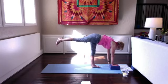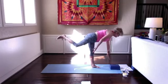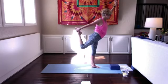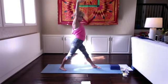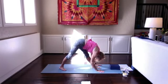Turn towards the mat. Switching the hands and rise up to dancer pose, Dhanurasana. Very challenging sequence there. Slowly drop back to Parsvottanasana. Inhale and exhale, find your pyramid.